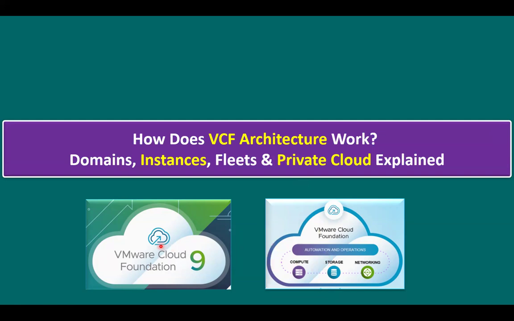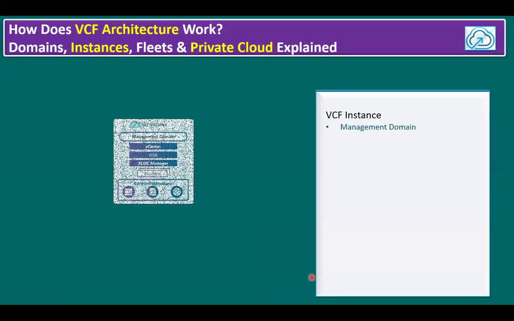As we are aware, VMware Cloud Foundation 9 is an integrated SDDC platform which includes compute with vSphere, storage with vSAN, networking with NSX, and VCF Automation and VCF Operations. These all contribute to make a private cloud architecture. Now, let's start with the first point, which is the VCF instance.